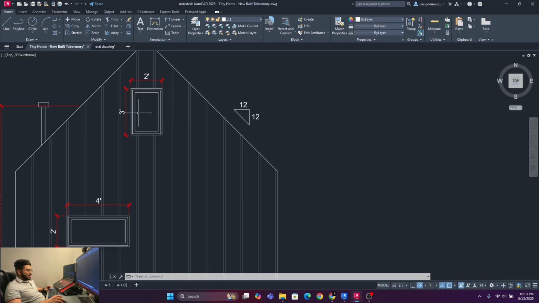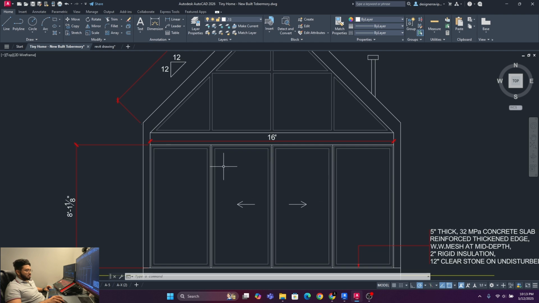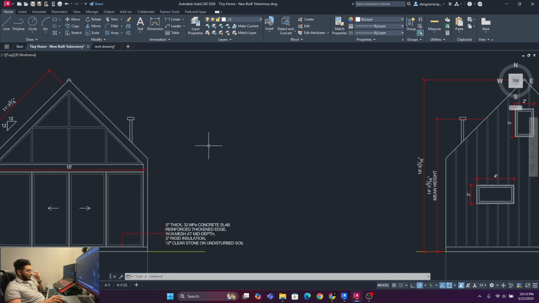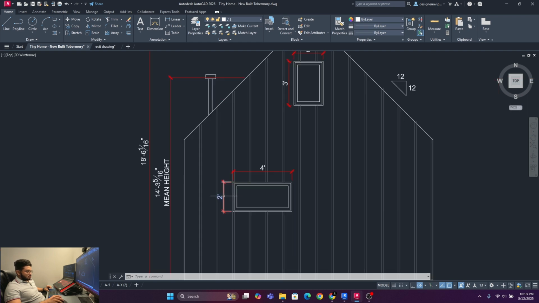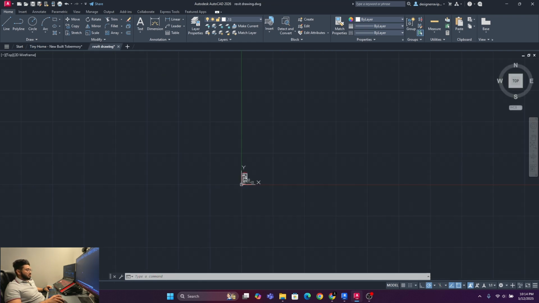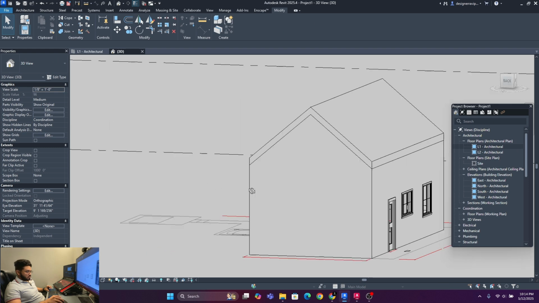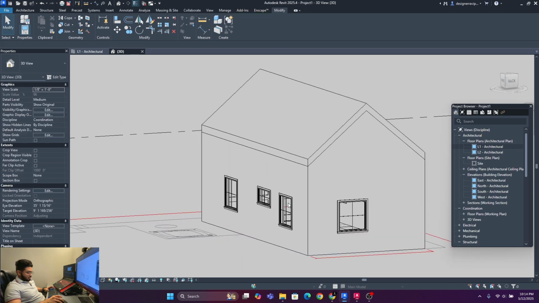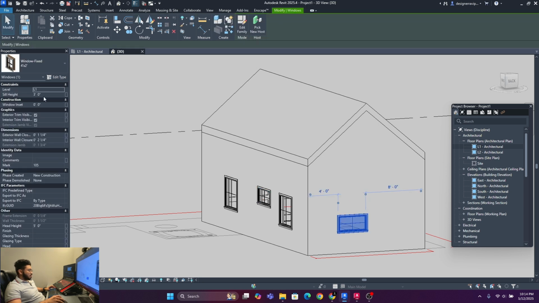So let's do the same thing at the back. I have 2 windows, one 2 feet by 3 feet. Here you can see the front has the whole glass facade, and the back has only 2 windows. So let's get the back side done first. I have an awning window, it's the same, so just use MA, match properties.